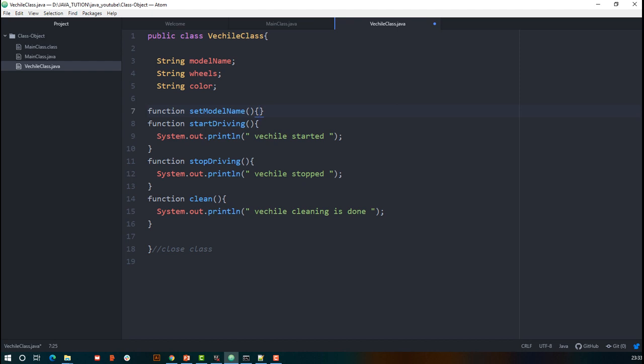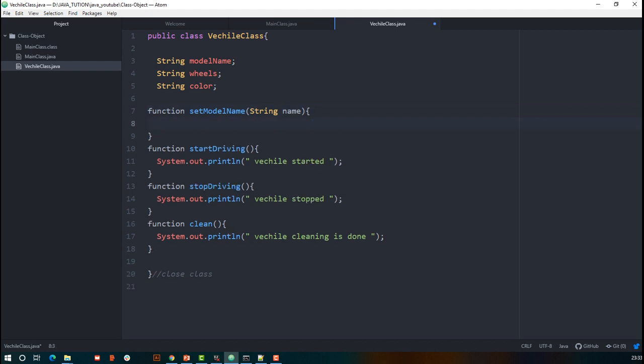Since we are asking to set model name, we need to send that model name. This is how we'll pass something to the function set model name, and this name is to be assigned: model name is equal to name. Right, this function is setting a value of one of the class variables, so we call this a setter function.